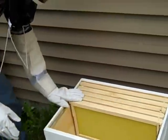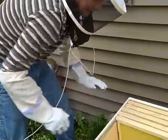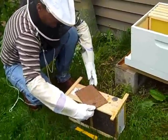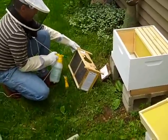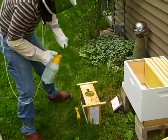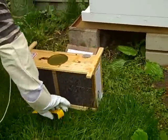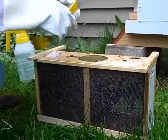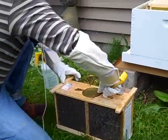So cool. Put that back like that. I wonder if I should leave it open a little bit — they don't say to, but I think I'm going to just for the heck of it. Now they said spray them down again. Whoa, look at them! They're all going around like 'where's the queen, where's the queen?' I don't know if I really like this hive tool thing — I might prefer my little black wonder bar. I've got one of those zingy wonder bars. I think I'm going to keep that out.